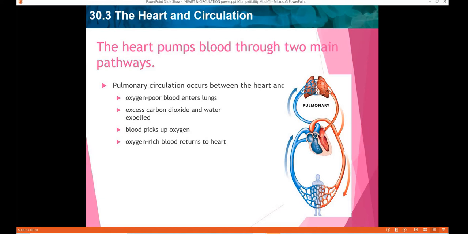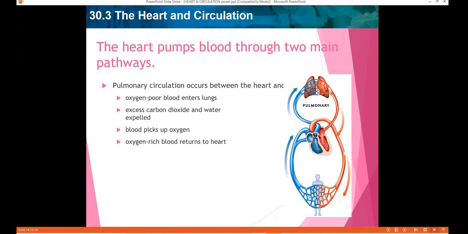The main function of this circulation is to carry oxygen-rich blood to all the cells and transport oxygen-poor blood back to the heart. What happens during this circulation is that from the ventricle, through the aorta, the artery, the oxygen-rich blood is carried to all cells of the body. And again, the oxygen-poor blood is collected by the various veins from all the cells and brought back to the heart. So all of this comes under the second pathway, which is the systemic circulation.